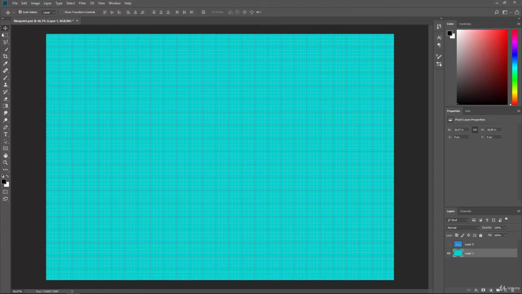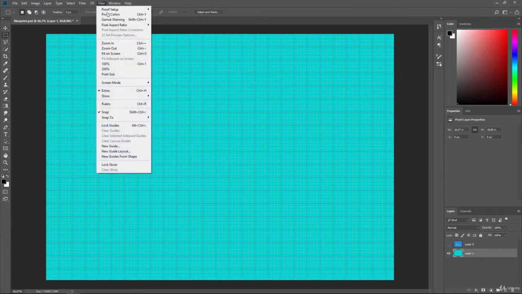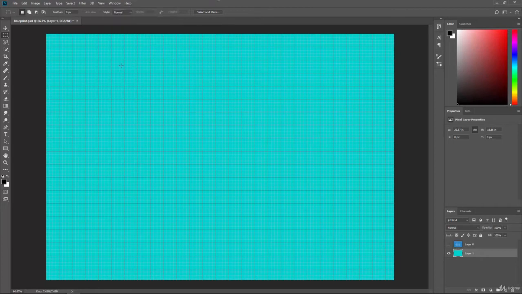And this is really nice because when I pick a tool and I go to View and we go down to Snap, if we have Snap to Grid on, anything that we create will snap to this grid. So if I start creating a rectangle with my selection tool, it's actually snapping to the points of this grid. Now, I can't go outside of this grid because of the snapping, so you might want to turn that off if you need that. But this is great because I can make selections very easily based on a grid system.